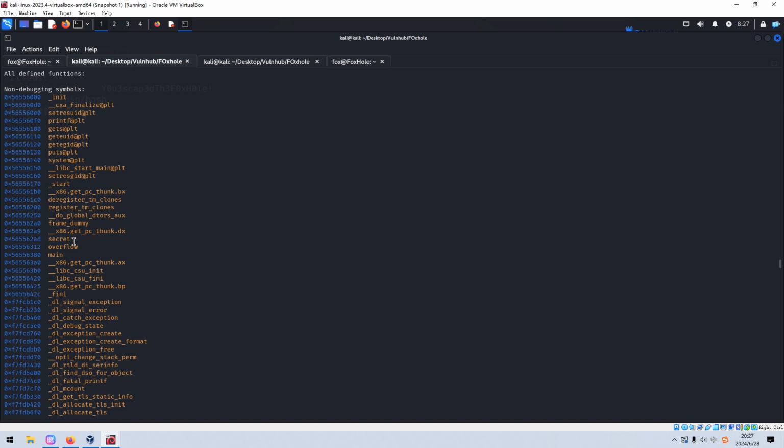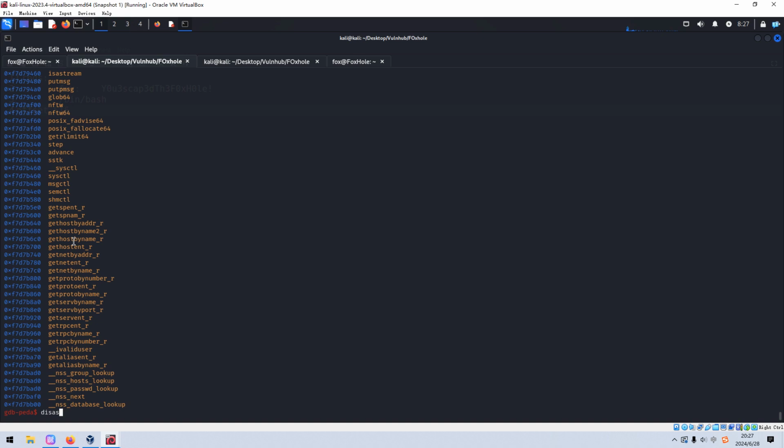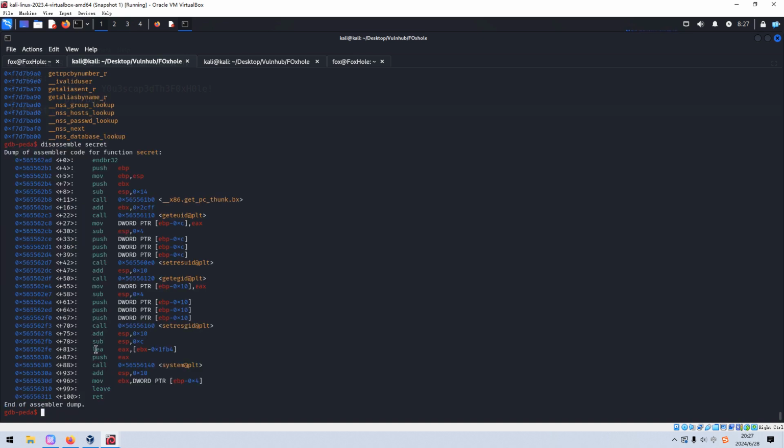We can use disassemble, and the function should be secret. As you can see here, this is the assembly language. But I think this one, system@plt, means that this function will execute a system command, so maybe it will execute the /bin/bash binary.